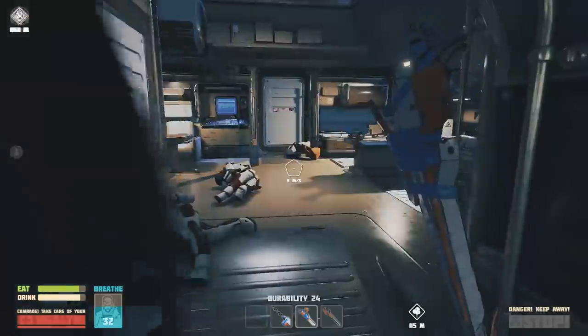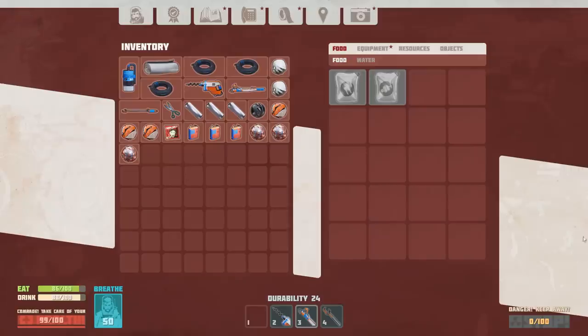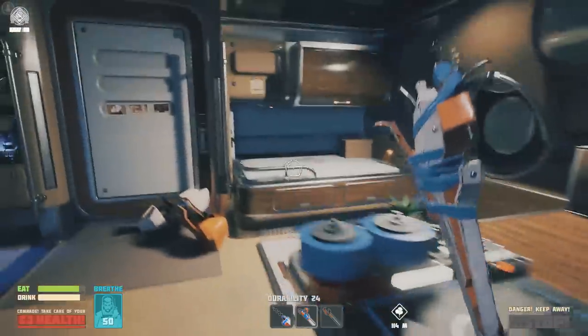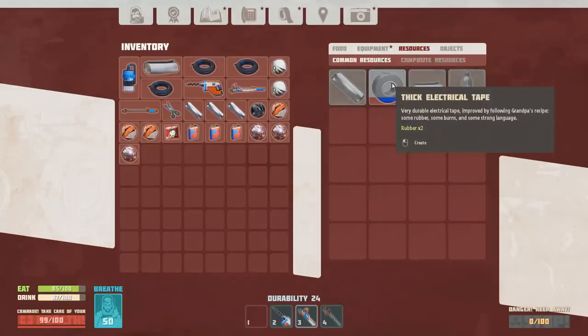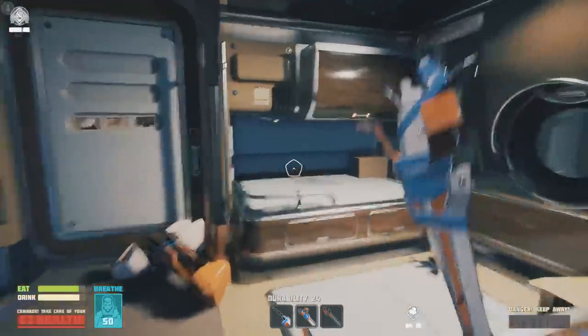So we've got the condom. We've got all the other stuff. Let's make sure that we can avoid asphyxiation today. So inside the equipment, when we should be ready to make, we need wire and 2 plastic and electrical tape. Okay. There's the electrical tape right there. That's done. For that, we need 1 more plastic and 1 wire.